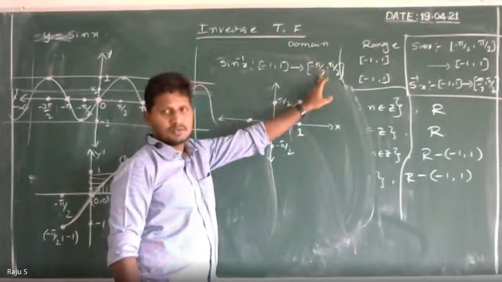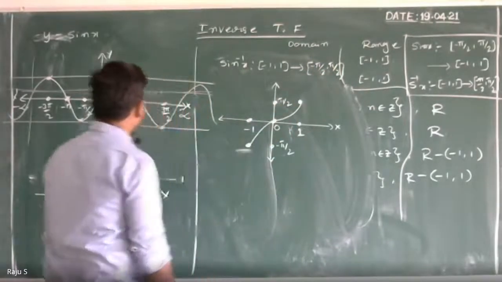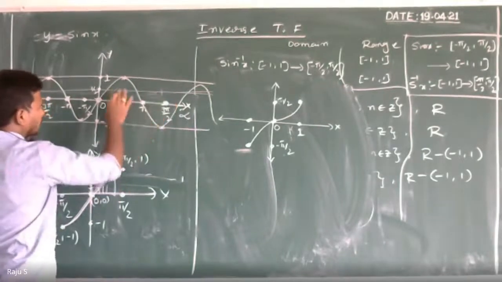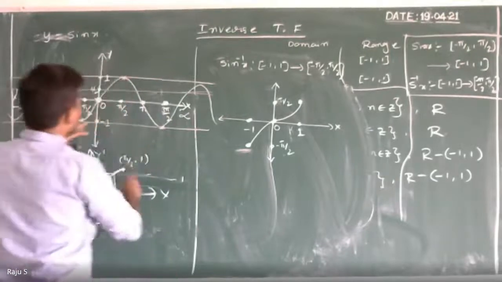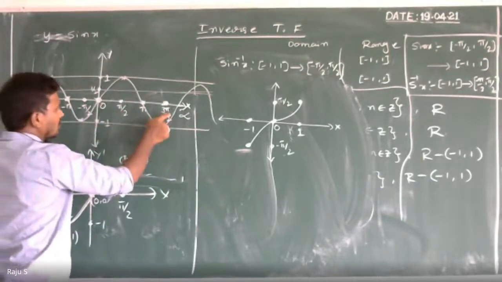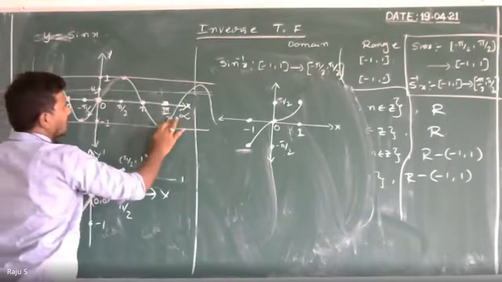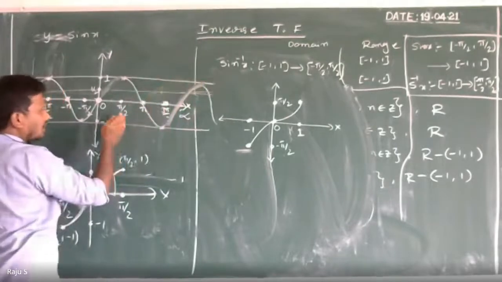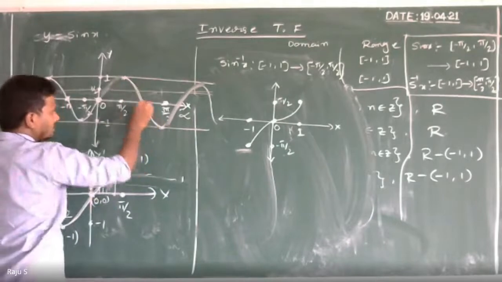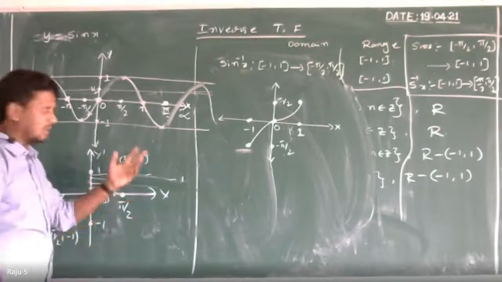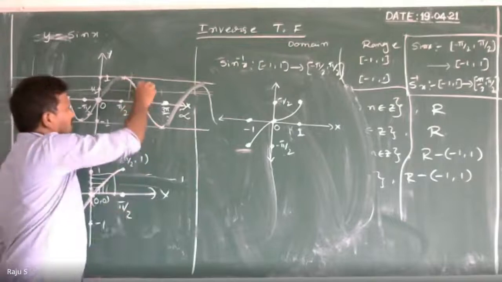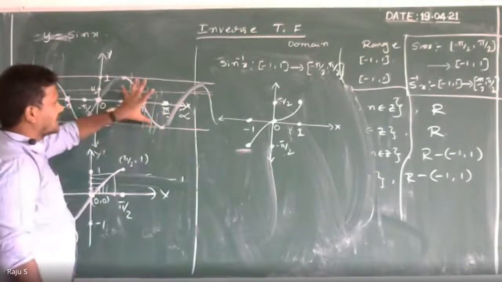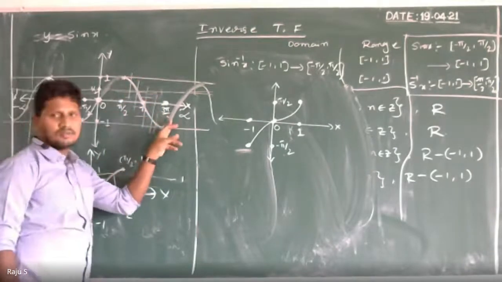Principal, you have to remember. Not only that, even in sine inverse, if I take 90 to 270 as the domain, what about this sine graph? This is also a sine graph only, but the domain is changed. Earlier I took minus 90 to 90, but here I take 90 to 270. Is it one-one by the horizontal line test? Yes, it is one-one. Is it onto? Yes, it is onto as well as one-one, right? So the sine inverse exists from 90 to 270 also.